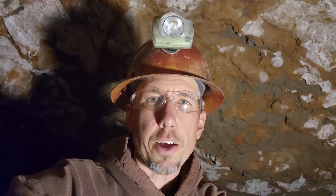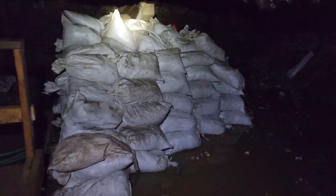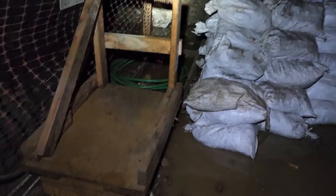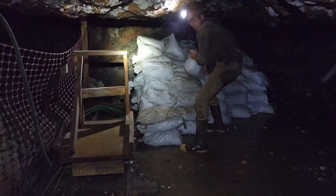On the last video, we've just done a blast. So now the hard part begins where we've got to start mucking and getting everything out of the stope, down the raise, through the haulage way, and into the truck, down to the mill, so we can get the gold out of it. Here's our sandbag pile. I estimated there's about 200 to 250 sandbags here, which is about 5 to 6 tons. Here's our little cart. We're reusing the old rail up here in the stope, so I can load about 8 or 10 bags on this cart and then push it down the rail to Harry. Each bag weighs about 40 to 50 pounds.